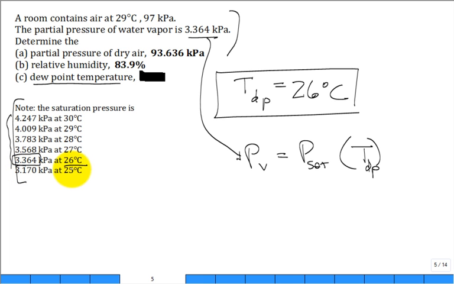Hence the dew point. Meaning I can cool that moist air until I get to 26. If I try and cool it to 25, what's going to happen? Some of that water vapor will not be in the vapor. A lot will still remain in the vapor, but some will condense, turn into liquid, and collect in the bottom of the container. What happens if I cool it to 24, 23, 20?